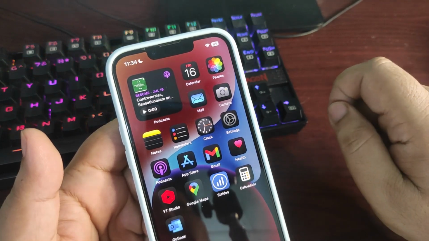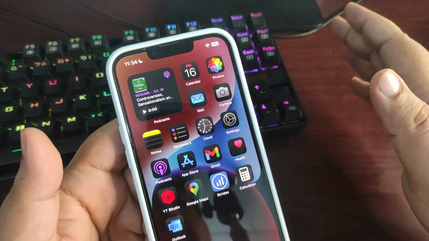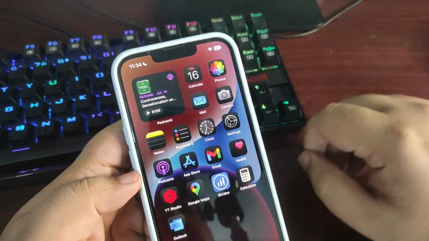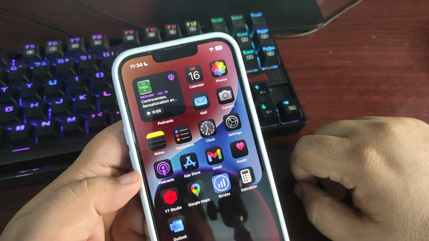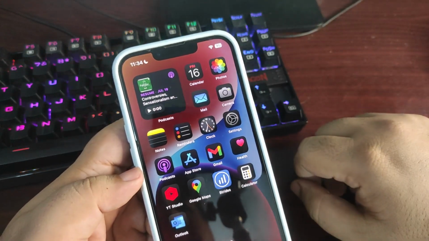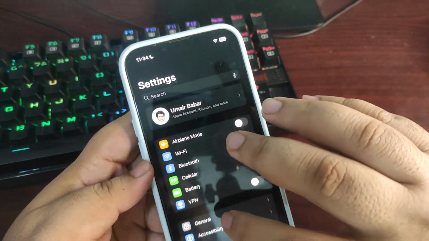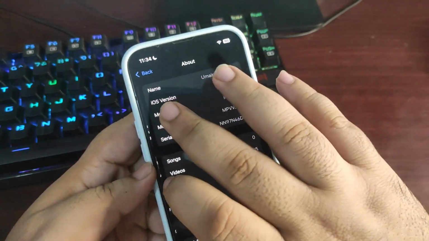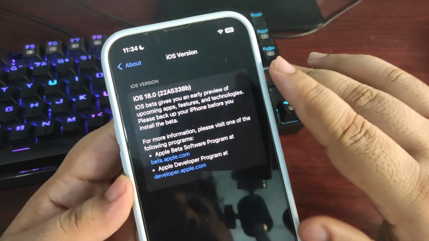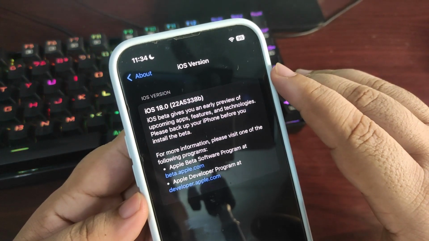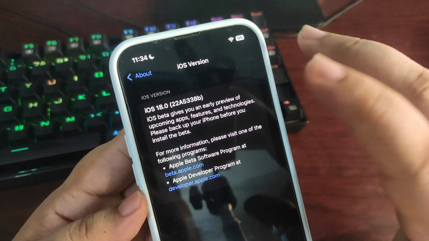Everything is really fine. Apple is already on a 1 week cycle, which means we are getting closer to the public release of the iOS 18 that will be available for everyone. While going into the settings, then going over general in the about section in the iOS version, the iOS version over here is 22A5338B.